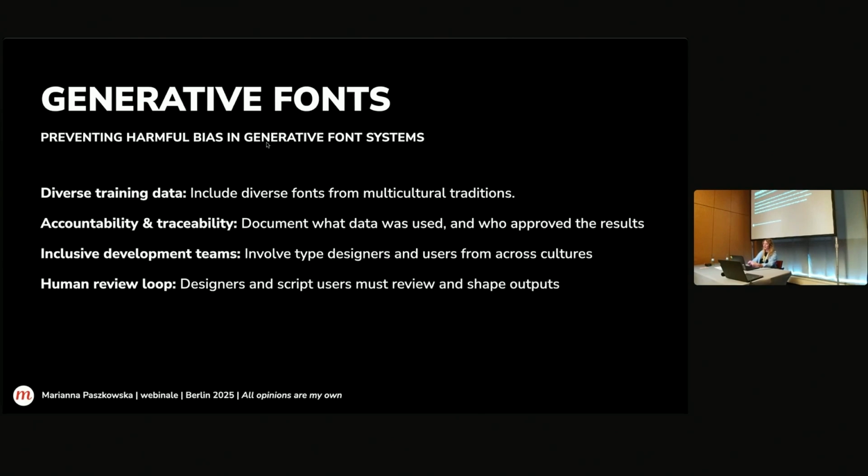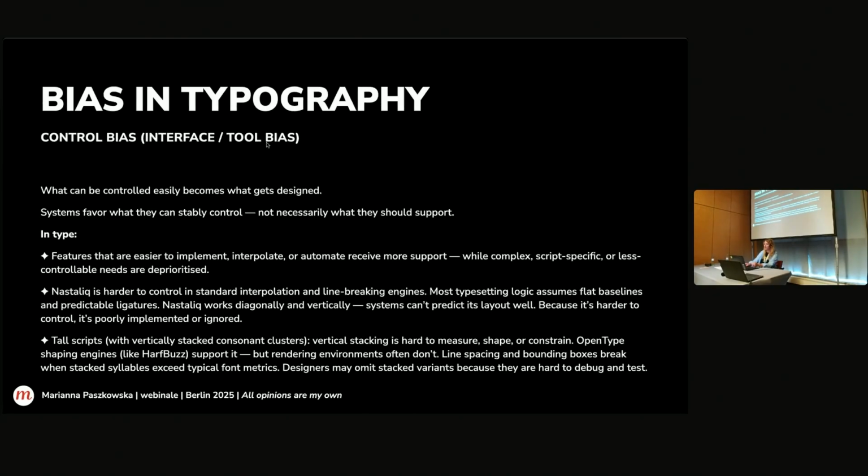So yeah, preventing harmful bias is a systemic issue. And if we're going to build generative font systems, we need to do it with intentional diversity and with human collaboration at the core. That also means looking beyond Latin writing systems, Latin fonts. Don't assume Euro-American styles are neutral. Build logic that respects how different scripts connect or stack in your software and give people, not just algorithms, a voice in the loop. Bias can't be fully automated away, of course, but we can systematically manage it if we build it with care. And some other biases to notice.